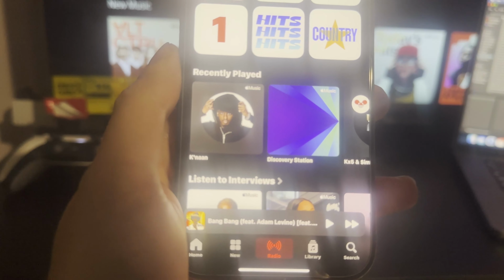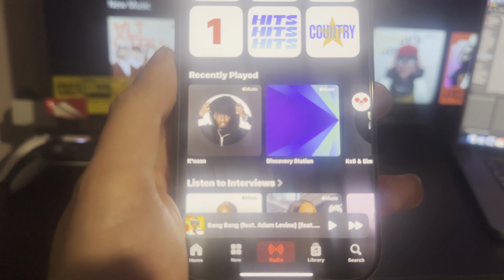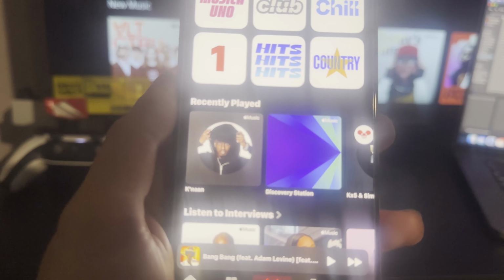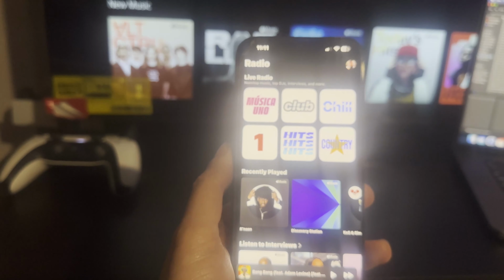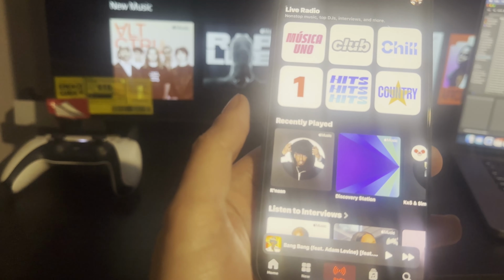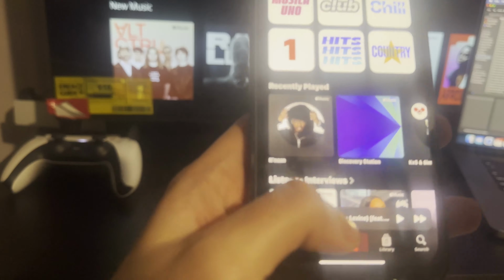And then here's some new radio stations. They added 3 of them. One's an EDM channel, the other one's a chill music channel, and I forgot what the third one was, but just a few more radio stations you can utilize to discover new music in the genre that you are interested in. So some nice little additions to Apple Music.